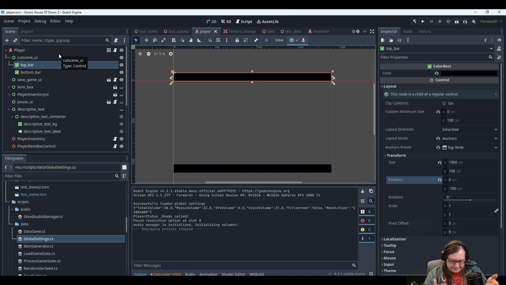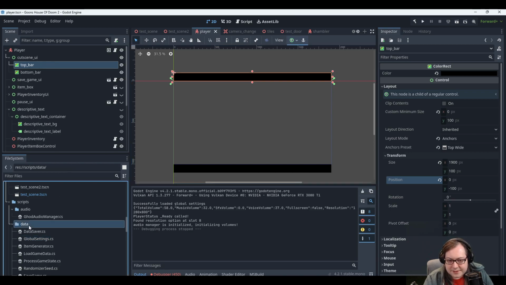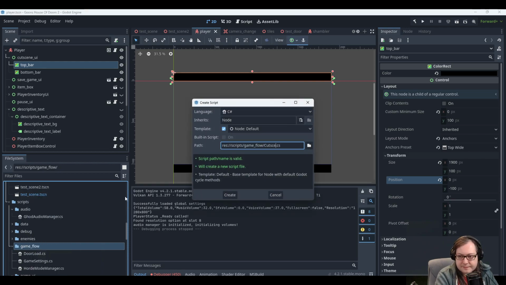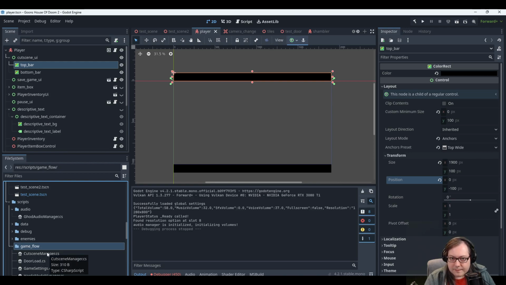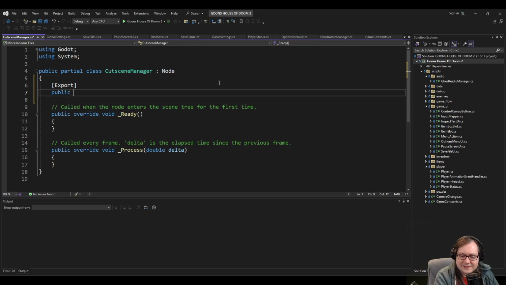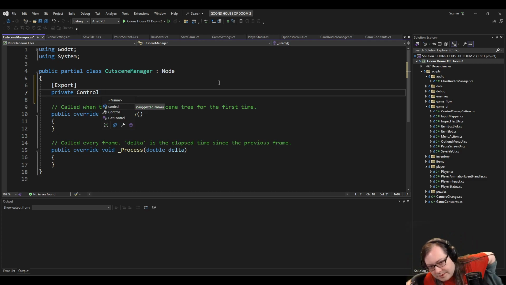How do I want to manage all this stuff? Let's make a cutscene manager. We'll put that in game flow. And this guy will have 2 control nodes. It's not export, that's Unity. No wait, it is export. Oh no, it's doing that thing again where it pretends it doesn't know what Godot terms are. It's totally doing that. Ugh. Well, we're in for one of those nights.